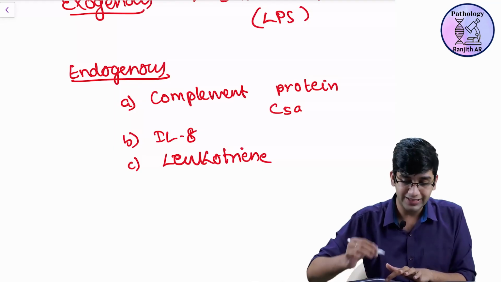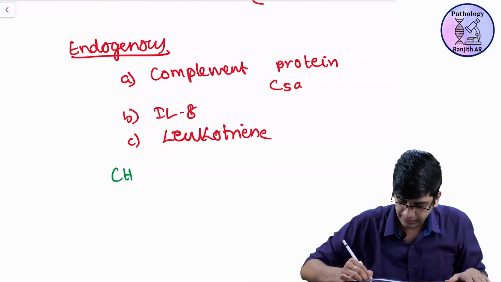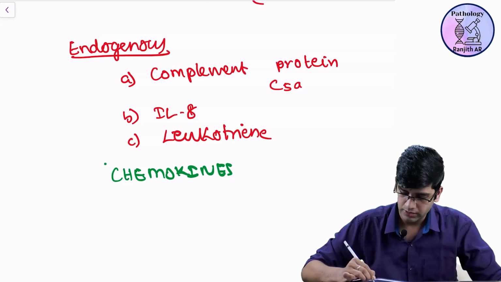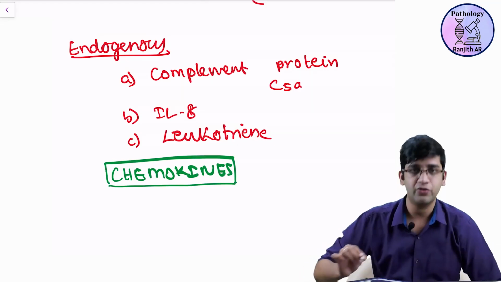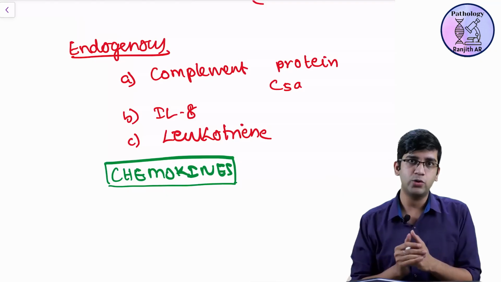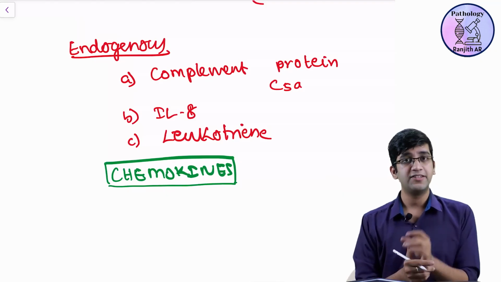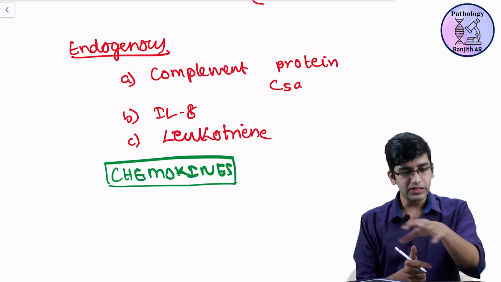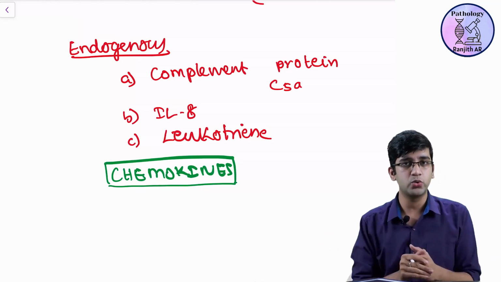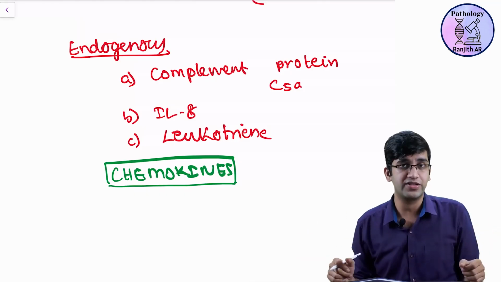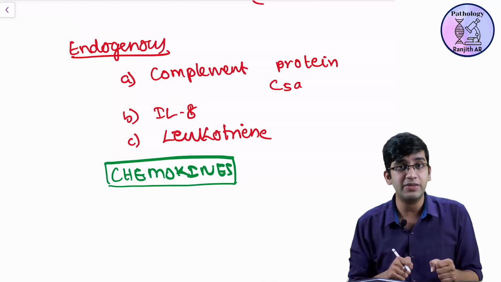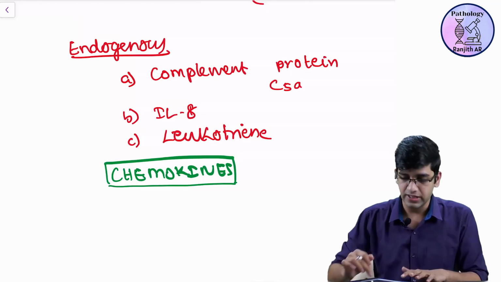And the most important entire group is called chemokines. We'll also read about chemokines now. This is one of the biggest groups which is going to help me for chemotaxis. As the name says, chemokines. Apart from that, they also do help me. So what are chemokines? These are molecules synthesized at the site of inflammation which are going to help me for chemotaxis. There are different molecules which are going to attract different groups of cells, like a neutrophil molecule, a lymphocyte one, an eosinophil one, different chemicals for different inflammatory cells. That's what we're going to see.